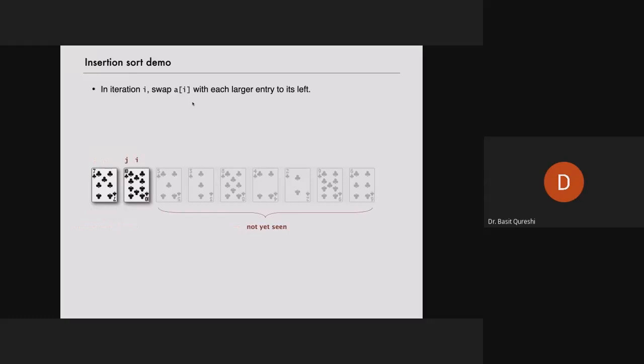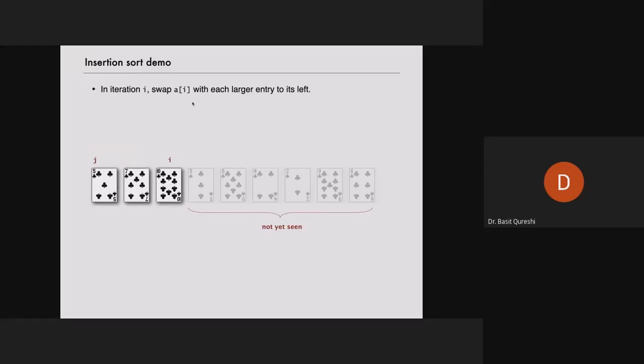Now what we do is we pick one card from the right side, and then we sort these. Okay? So 7 comes before 10. This means we don't have to swap it. Okay, next iteration. We go pick the next card. Okay, both I and J go to position card 5. Now what we do is we're going to compare 5 with 10. So 5 is smaller than 10, we're going to swap it. 5 is smaller than 7, we're going to swap it. Notice what's happening.